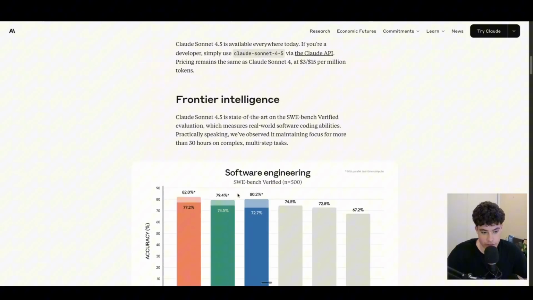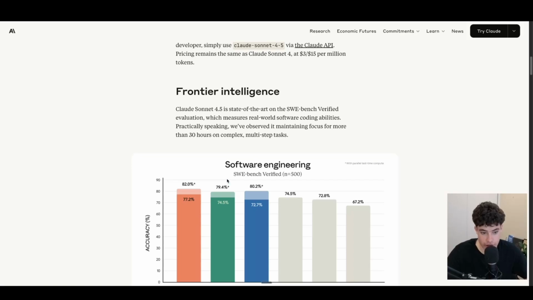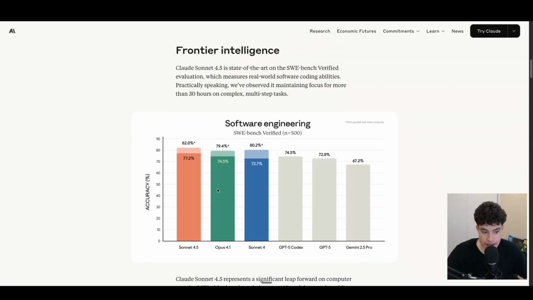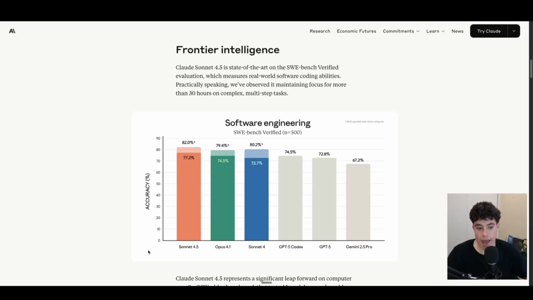So to support this, we can see the software engineering SWE-bench Verified test, which essentially shows the accuracy, and it tests all these AI agents in software engineering, and then it comes in with the results of the accuracy of that test. We can see Claude has had a significant improvement from their previous Sonnet 4 model. So as you can see, a jump in those percentages. So I've got 77.2 compared to 72.7, so a 5% increase, which is quite substantial in these models.